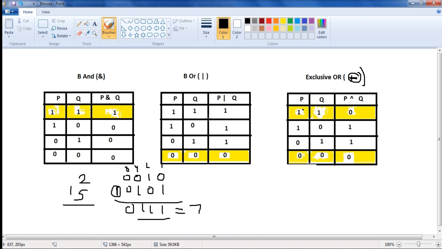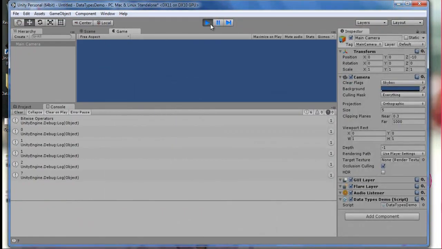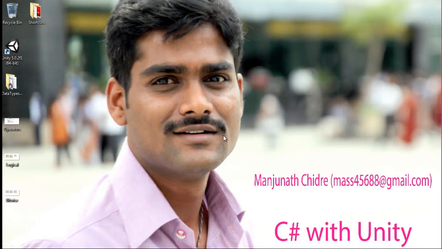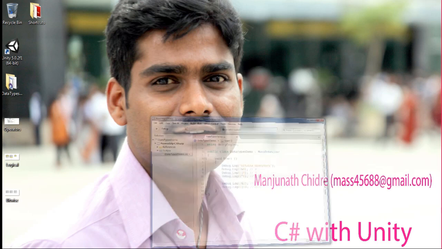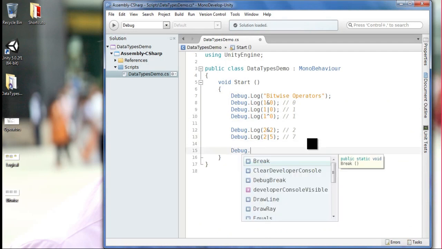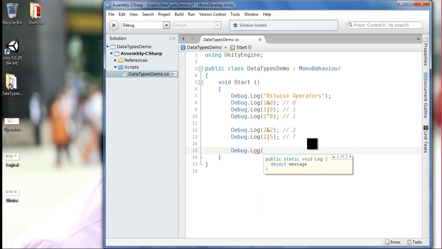We have seen 3 operators. We have to see other operators. Let me stop this and clear this, and we will have the complement operator. Now let us see the complement operator. debug.log complement of, let us take, the number 2.